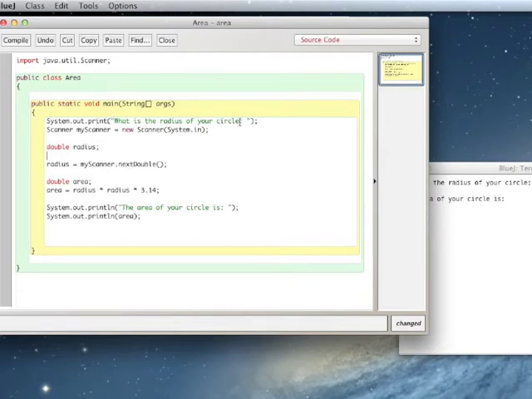So if we just do print there, then the user will be able to type their number on the same line. The user is going to hit enter, so it's going to go to the next line anyway after their number. So then you go down here, and we want "the area of the circle is", and we don't actually want to do a line yet. So just print that out, leave the cursor at the end, and then here you can do a print line, and that'll print that area on the same line as this because of that print. So let's try that and confirm that it worked.